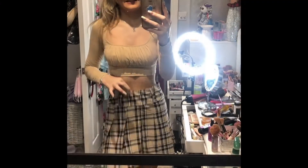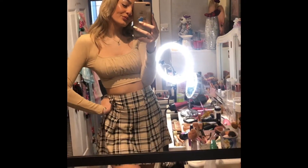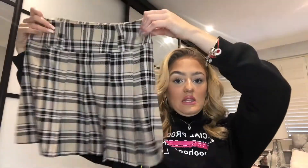Then I got this skirt — it gives me Burberry vibes. I've wanted a skirt like this for ages but they're so expensive on Depop, then I found this on Shein. It does look a bit big but it has belt loops so you can tighten it. It's a little pleated skirt — very schoolgirl vibes. I got it in a small and it was £10.49. I love skirts in autumn and winter with tights and little tops.